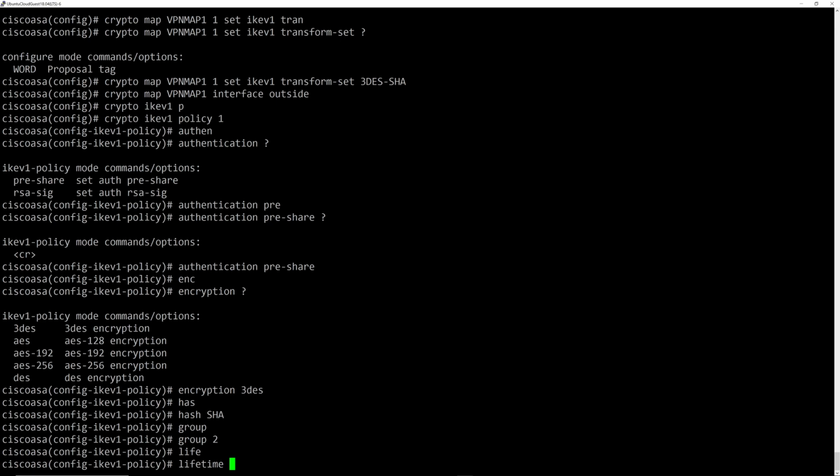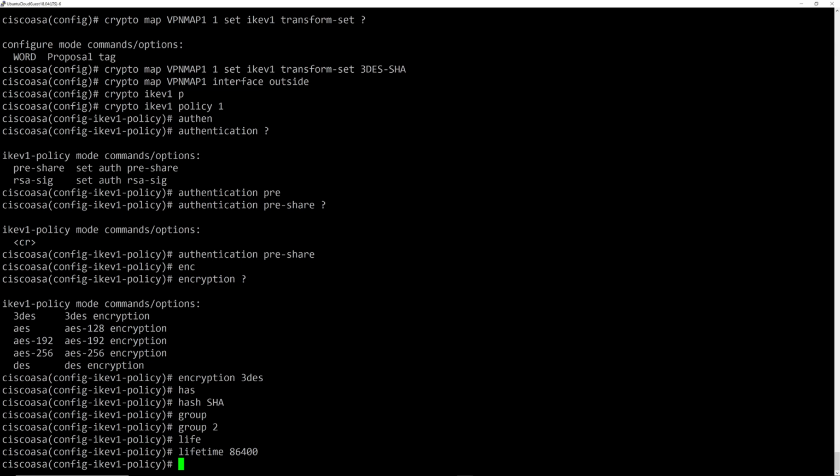We need to convert the 8 hours of the Palo Alto firewall lifetime into seconds, and we have to use it over here. So that would be 86400 seconds. And yeah, this is for the IKE profile policy 1, and this should be good.